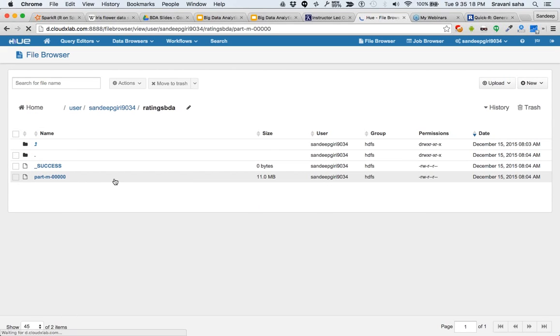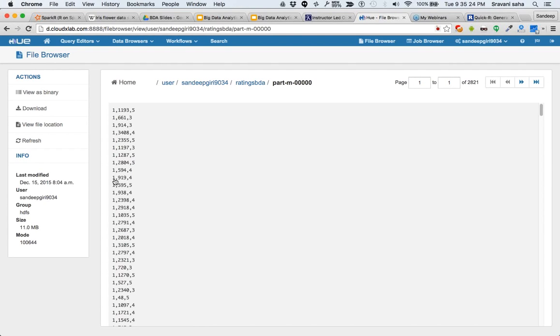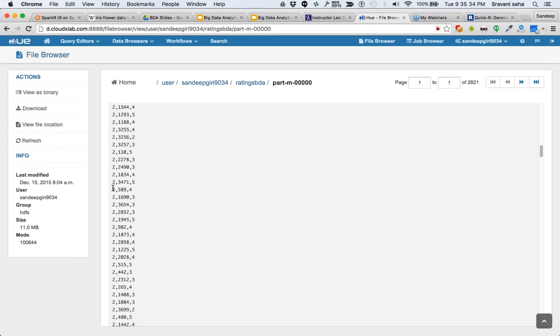All right, so here we go. You can see that the data is ready in the form of comma separated values. Now we can feed it to Mahout and we will get the results.